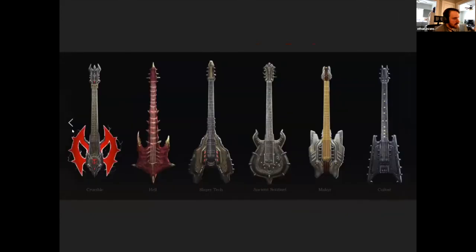Here's some guitars. These are fun. Doom guy has a man cave, so he needs some guitars. So I just painted some up based off the look sets of the game.